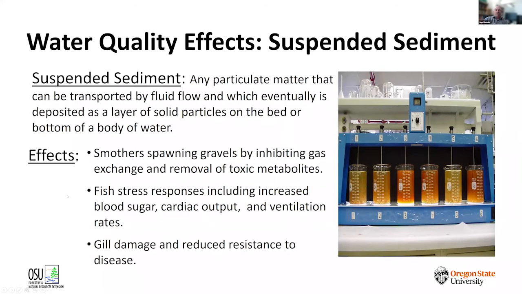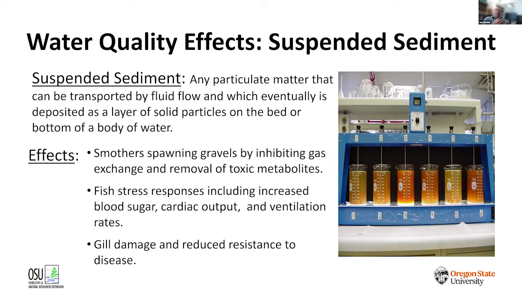The next one is suspended sediment, and these are the particles that are essentially entrained in the flow of the water, and a lot of that occurs during the freshets that we're starting to get now. These are larger particles, typically more sand-sized grains, and those are carried along with the water until the water slows down sufficiently that it doesn't have the power to hold that material in suspension anymore, and then it drops out.